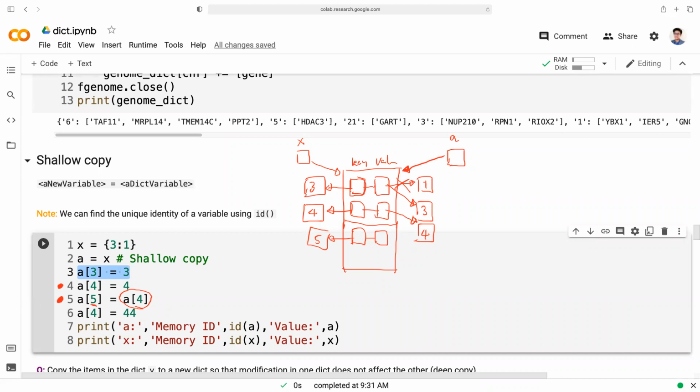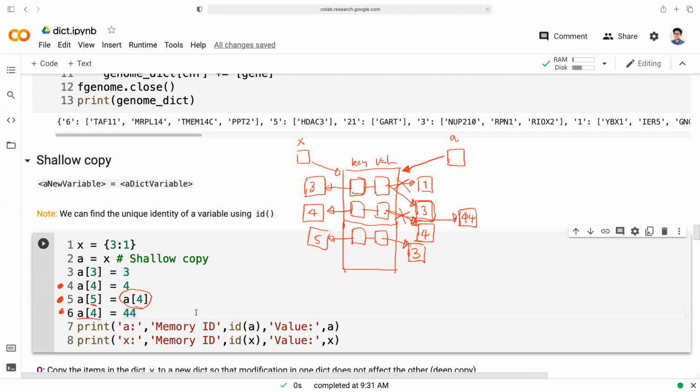A4 is 3 here, but because 3 is a constant, not a collection of variables, it's going to create another 3 here, and then point to 3 here. Okay, and then A4 to 44. So line number 6 is going to delete this pointer that is pointing to 4 here, and go to 44 here.